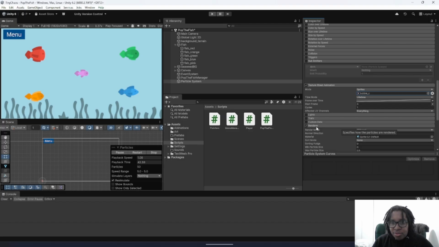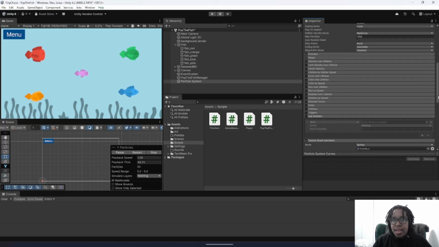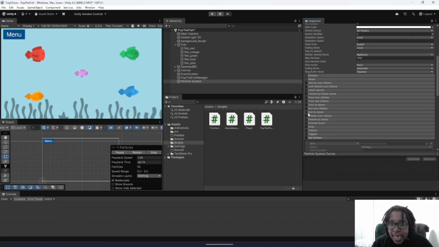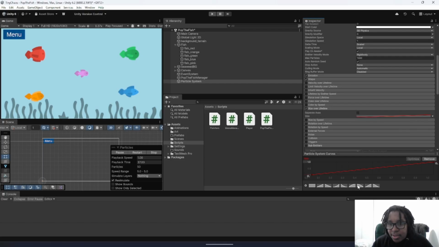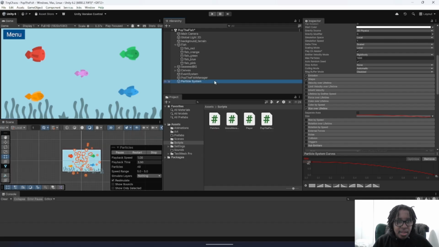Then we're going to go down to renderer, and we're going to make sure that's sprite lit, that's fine. And we're going to say size over lifetime, and we want it to start big and go small. Okay, and if we just press restart, let's just see it.